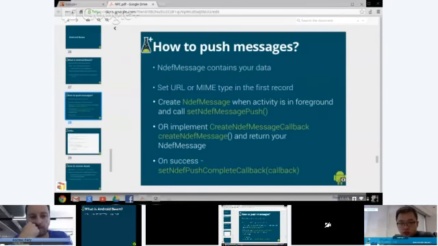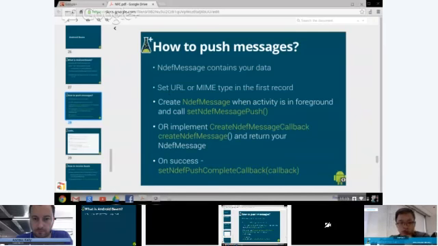So as a programmer, how do you make your app Android Beam capable? It's quite simple. There are two options. The first one is you basically invoke the method setNdefPushMessage. When your app is running and your activity is in the foreground, you call this method, and it is usually used if you have static data to be pushed. For example, you may want to push the link of your app to download, and this is the method you would use for that kind of data.